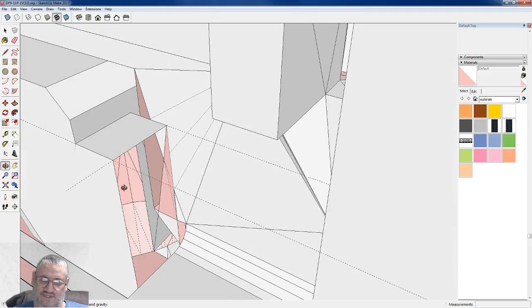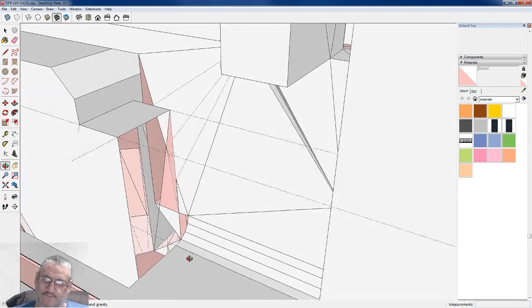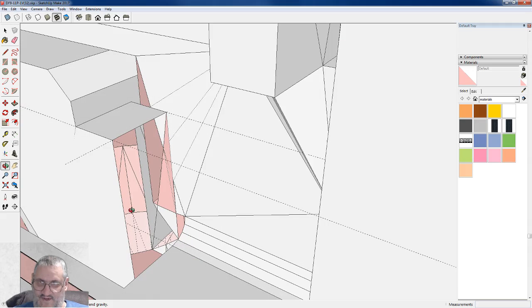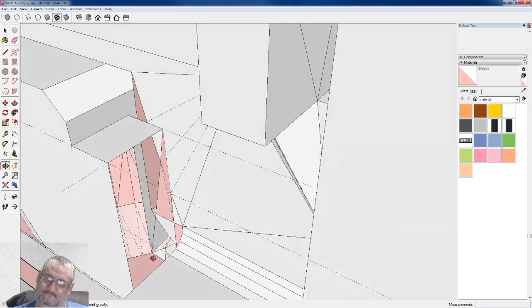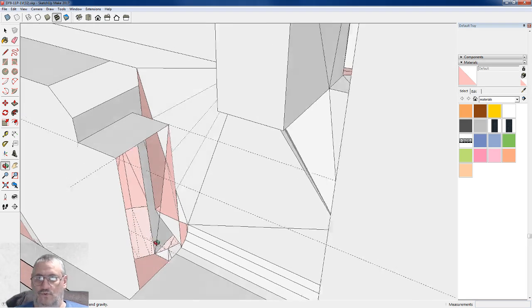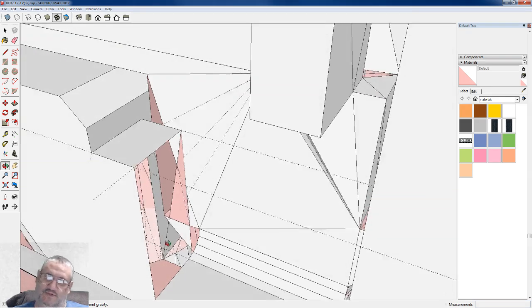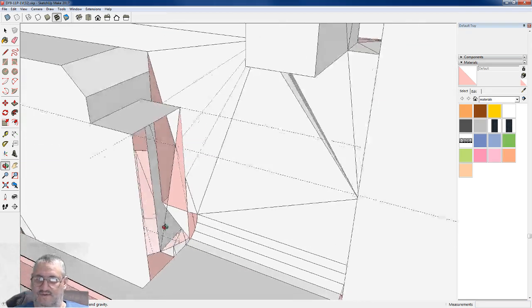Let's see. Put one along there. This is when I want to get rid of that area in the background. Alright, so what is this area I need to play with?